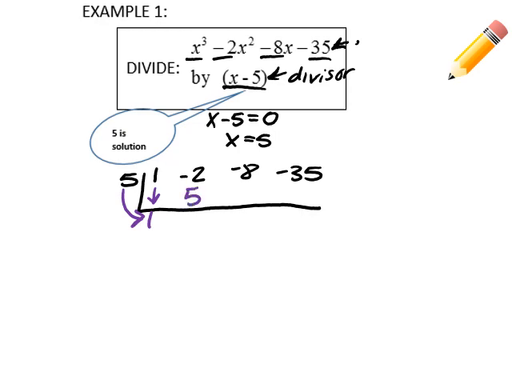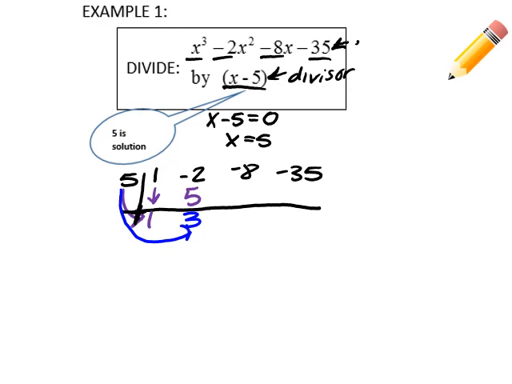Now, unlike long division, in synthetic, you add the terms. So I always think if I was to extend these lines, it would make a plus sign. So I always remember it that way, that it's addition when you do synthetic division. So in this case, when I add those terms, I end up at +3.